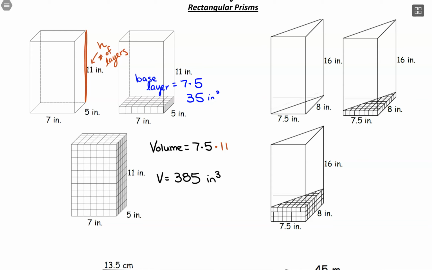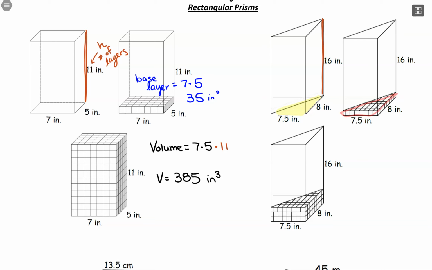So now let's look at a prism that's a shape that we haven't looked at yet. So again, in terms of a base and thinking about like if this was a cake, if I cut across this way here, I would get this triangular shape each time. I would have these slices that are each a triangle going along this height of 16 inches. There we go. So we have this base down here, which is a triangular shape, and this height of 16.